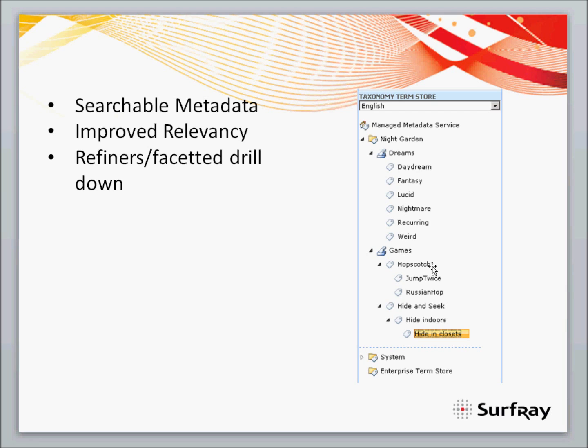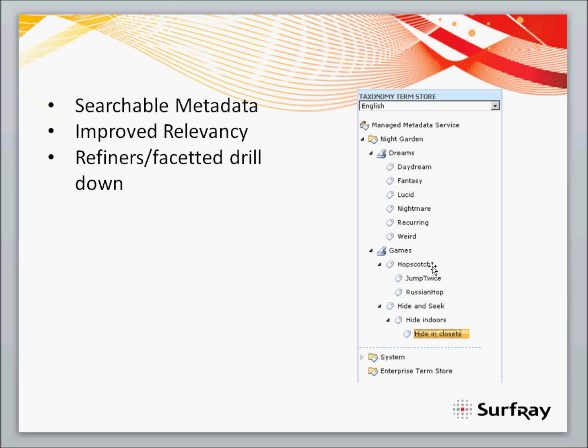Finally, the last thing that I'll talk about is how the Managed Metadata will give us refiners back, and this happens automatically, and I'll show you how that works. So we can actually do a faceted drill down of the document set that we have based on the managed metadata that we've set up in the search.